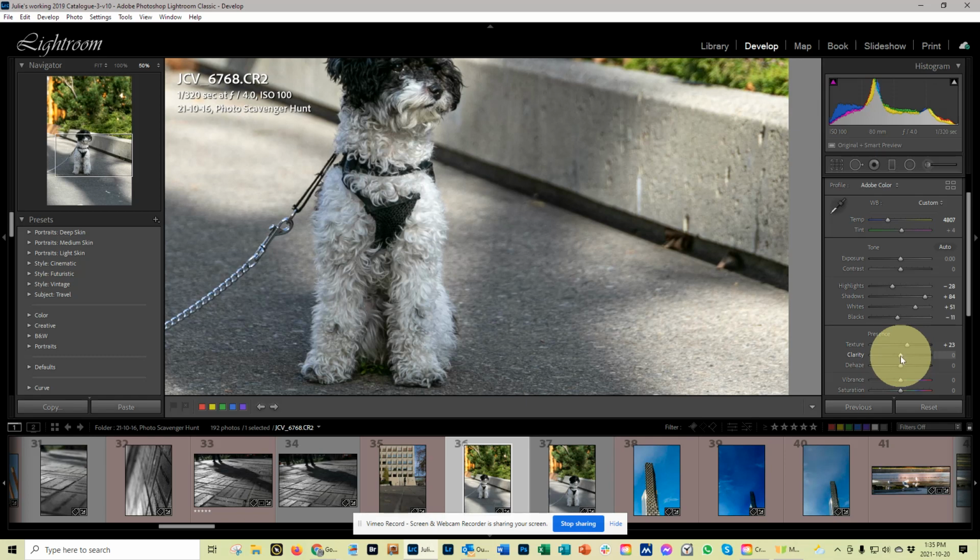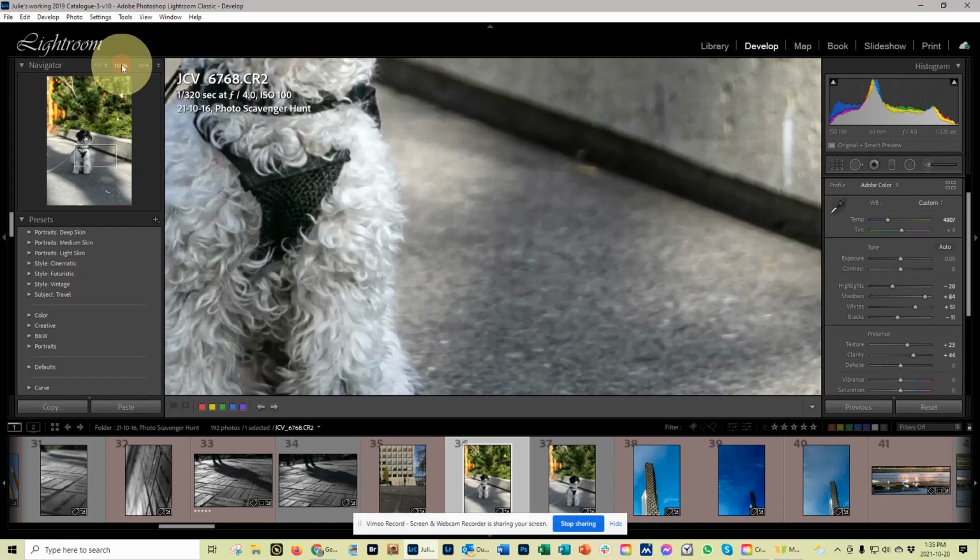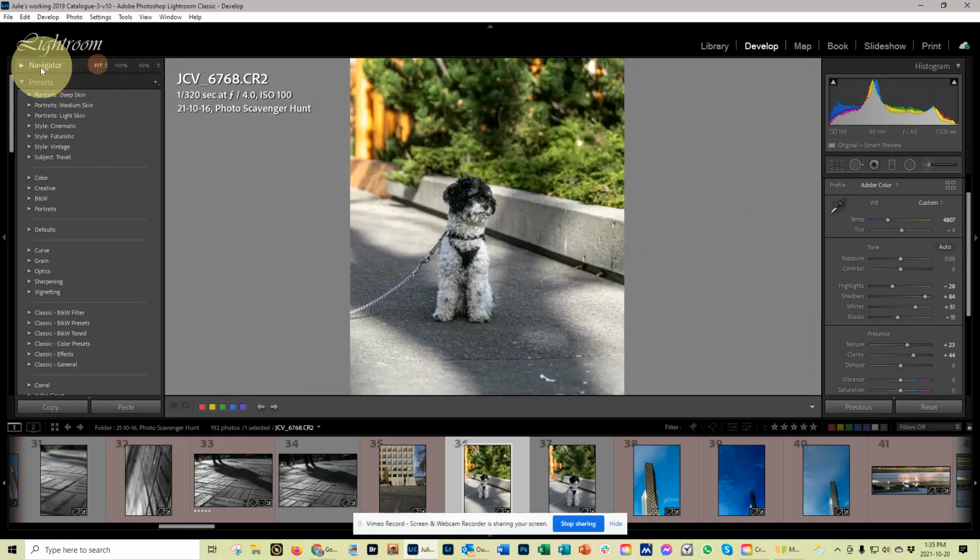Clarity will also sharpen up the image, but it also can enhance blacks, which in this image is going to be interesting. So if I pull it all the way to the right, you can see it kind of becomes, I don't know, a bit muddy, and it's an interesting look, but I'm not sure if it's what I want. Let's go back out to 100% and see. I'm going to fit.